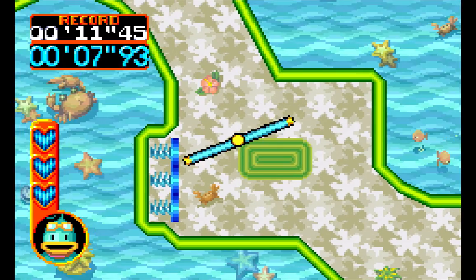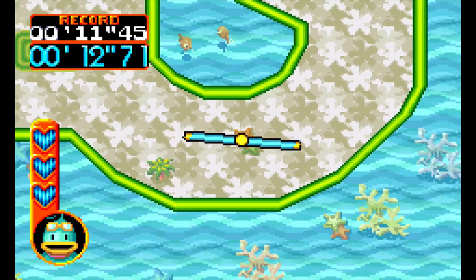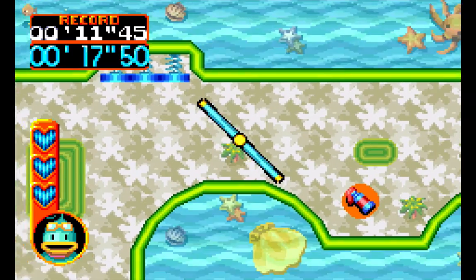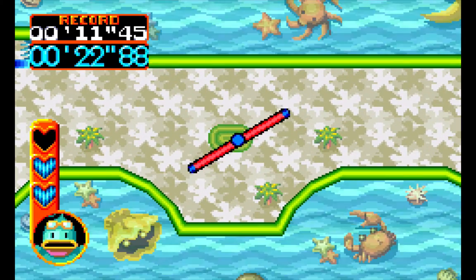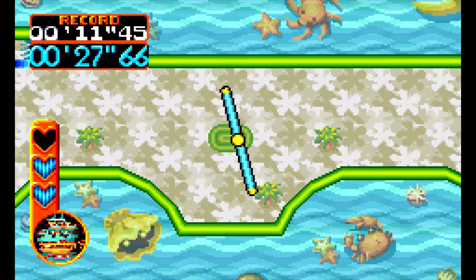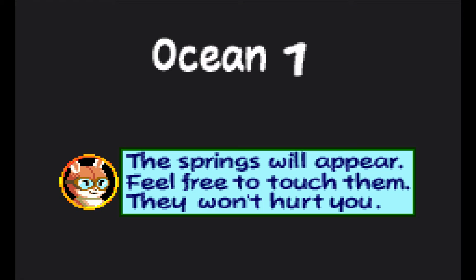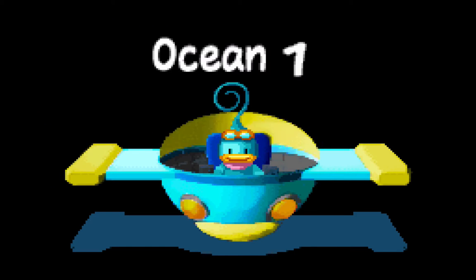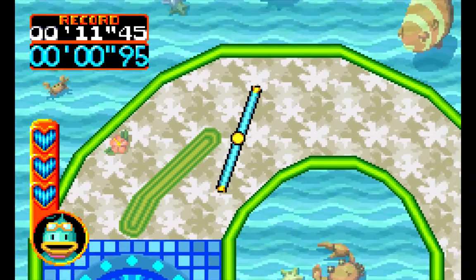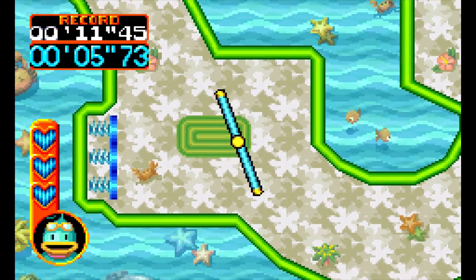You know what the background's kind of reminding me of? A little bit of Mario Party. Which, by the way, I just found out. I mean, not just now, we're playing this game, so obviously not just now. But I found out recently that there is a Mario Party for the Game Boy Advance. So you can bet your tits we'll be playing that. And it will be sweet.